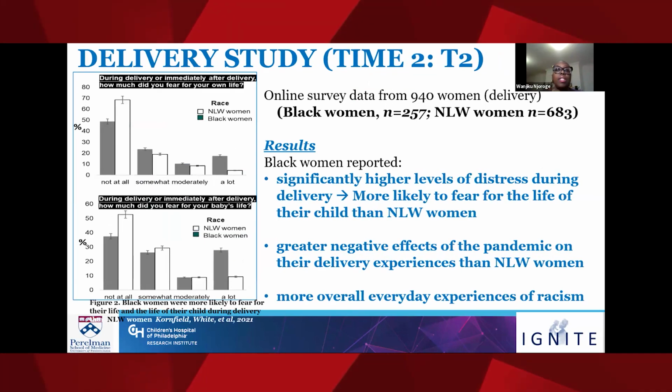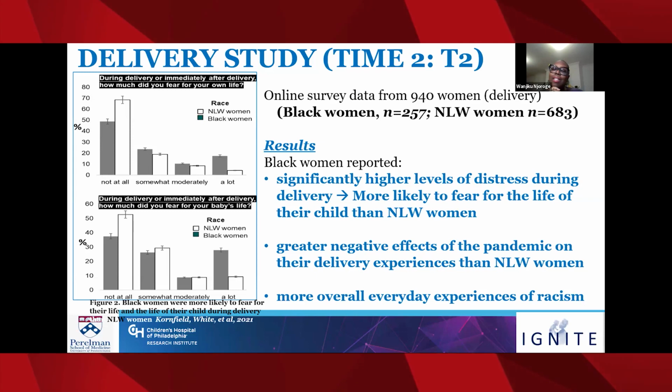We followed these women to delivery; the delivery stage is time 2. Again, looking at the Black women specifically compared with the non-Latinx white women. Black women, again, had different experiences and different concerns. They were more distressed during their delivery. They were more likely to fear for the life of their child, which again, considering the rate of Black maternal morbidity and mortality and Black infant morbidity and mortality, makes complete sense.